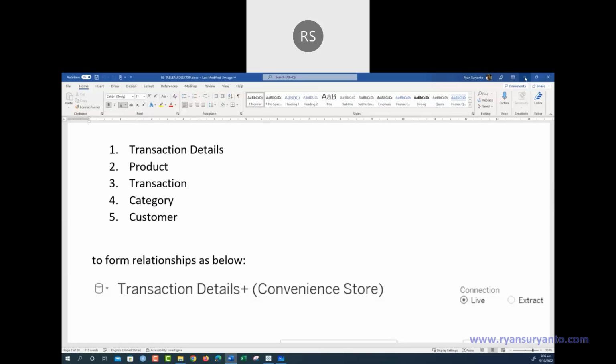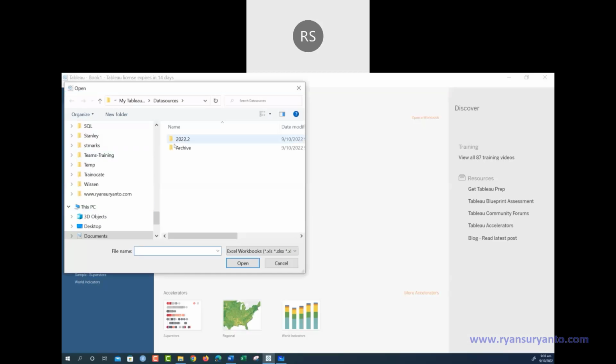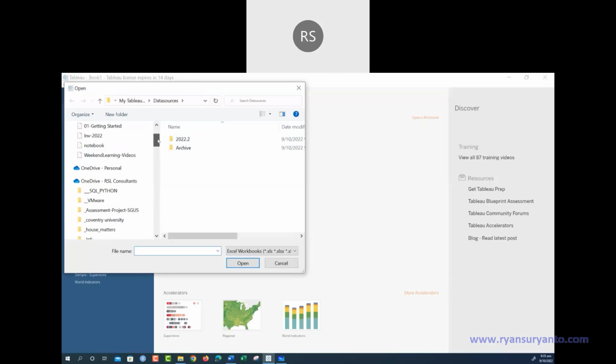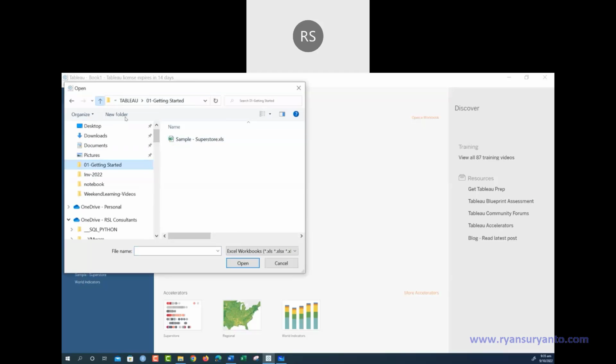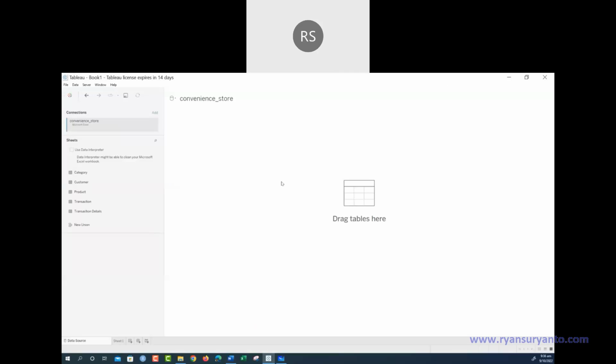This one connects to the Excel, then look for the file that you downloaded just now from Telegram. When you open it, the tables are here.